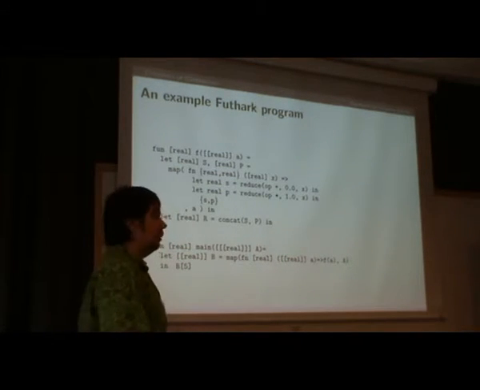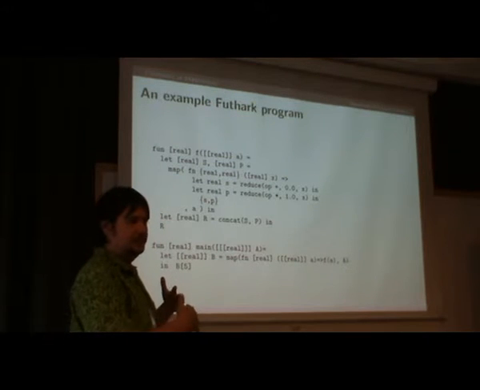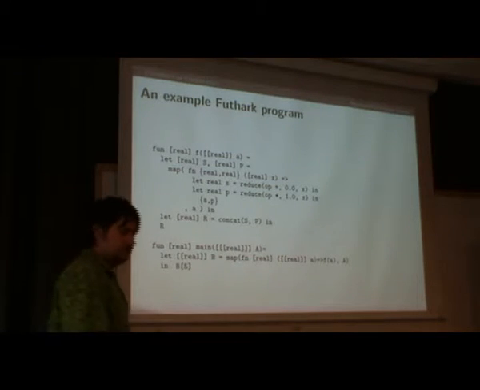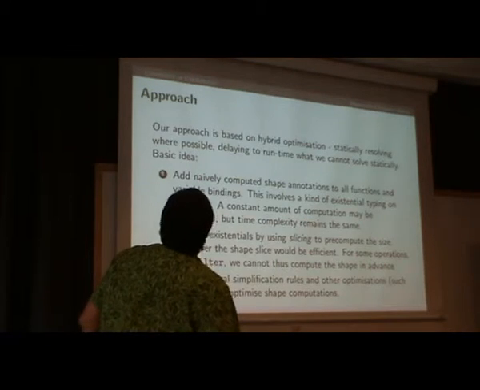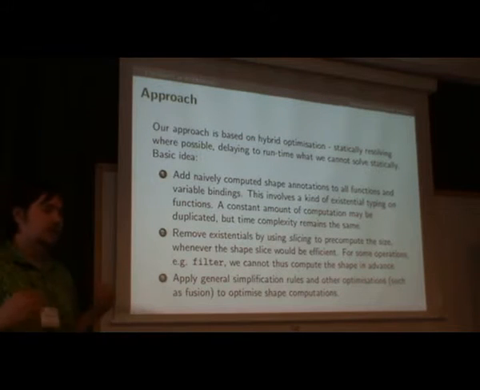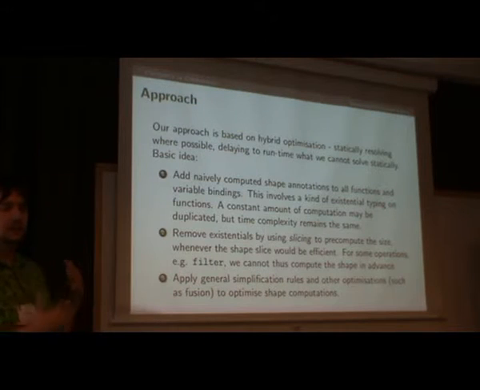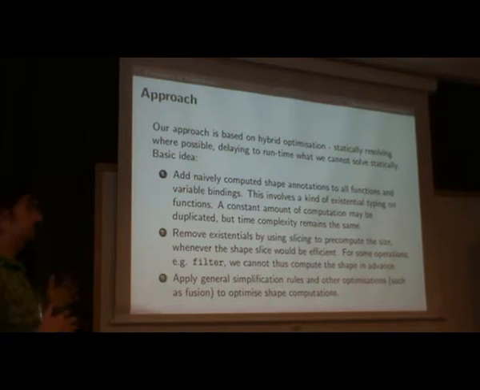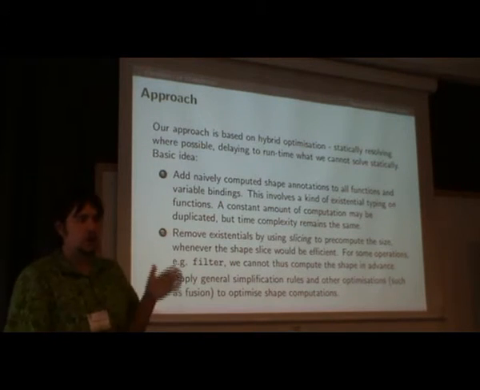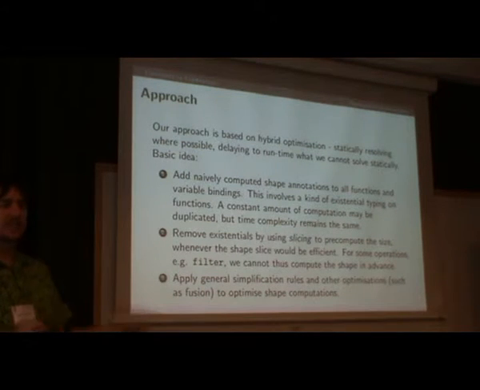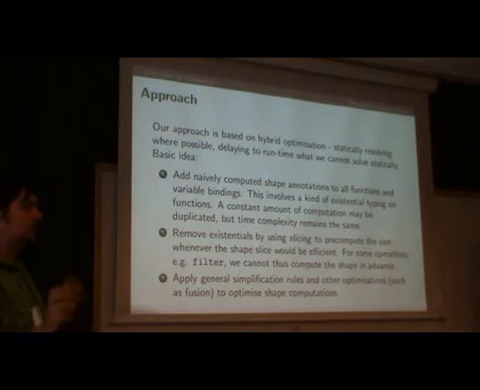And we want to be able to optimize the shapes in this, be able to analyze the shapes, and make sure that our shape analysis results in code that can be efficiently computed to a GPU kernel. So our basic idea is to annotate the user-written program so that not only does it return the values, that is the arrays, but it also returns explicitly the sizes of those arrays. And then take this annotated code and split it apart into two chunks of code, one that just returns the shapes and one that just returns the values, whenever that is possible without duplicating too much code.